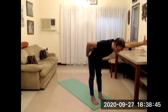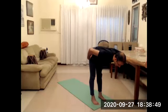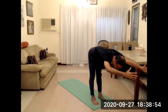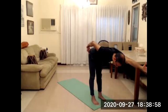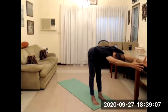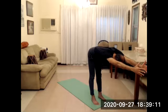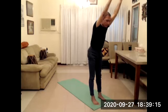So you're hinging from your hips, your spine keeps traveling forward and down, and you stop when your spine is parallel to the floor. Reach through your fingertips, keep pushing your hips slightly forward so it lines up over your ankle. Your knees are straight, your fingertips are reaching forward. So try not to bend your elbows, try and keep your arms close to your ears, reach through your fingertips. Inhale, slowly come back up.